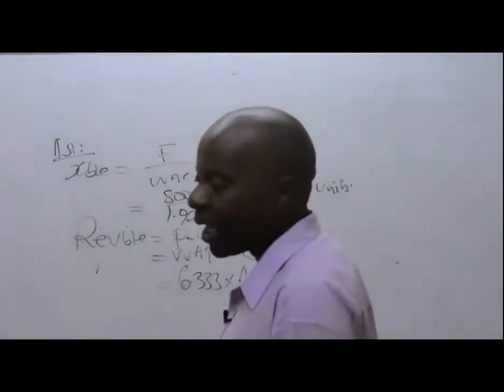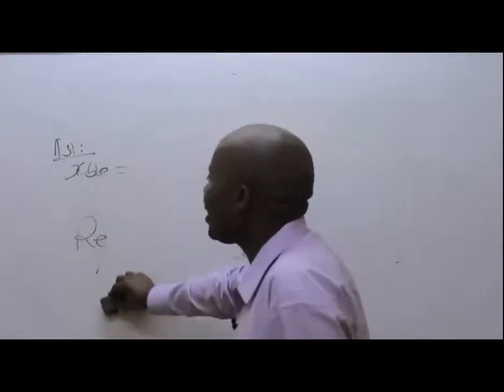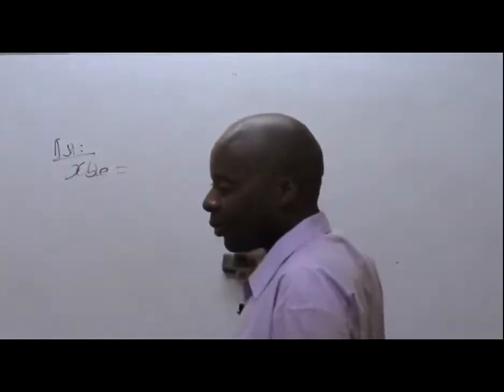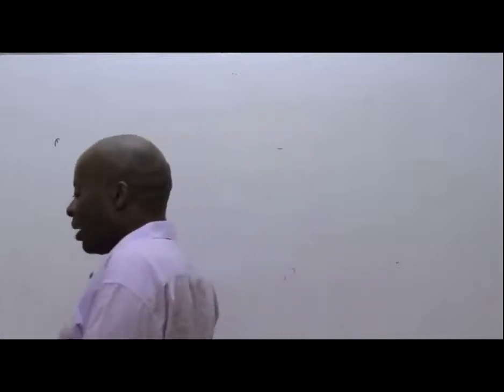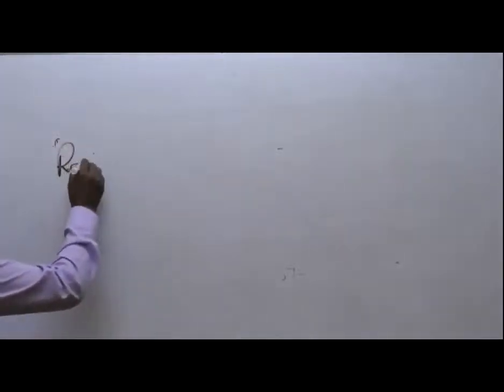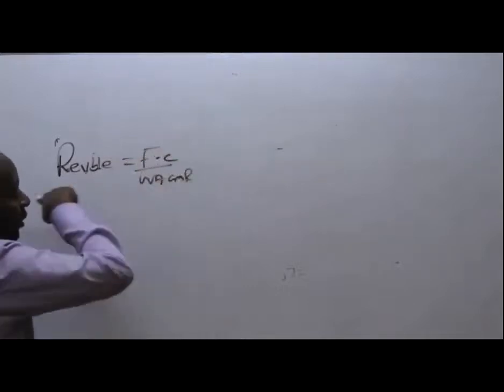Now listen. Another student may have thought of doing this question using a different approach. There are so many ways of doing this. Another student will tell you that for X break even use WACM, but for revenue break even, use WACMRI. So if it's WACMRI, method number two, my revenue break even will be equal to fixed cost over WACMRI.